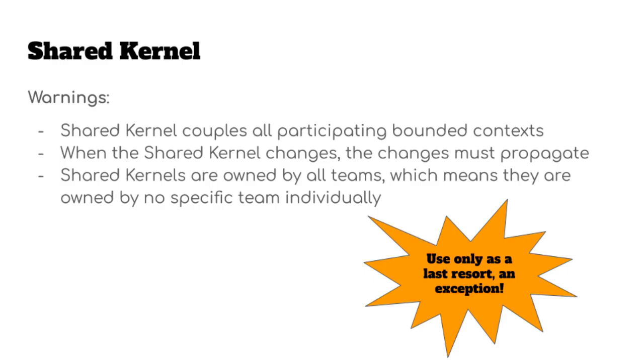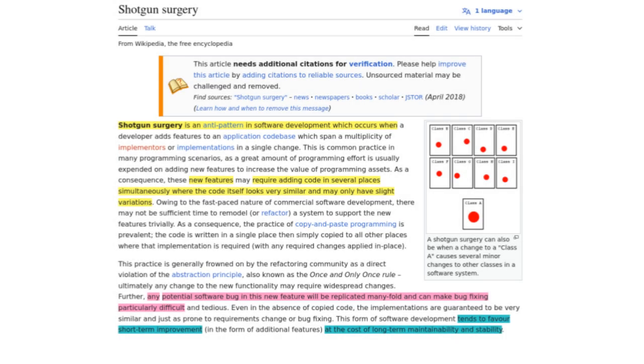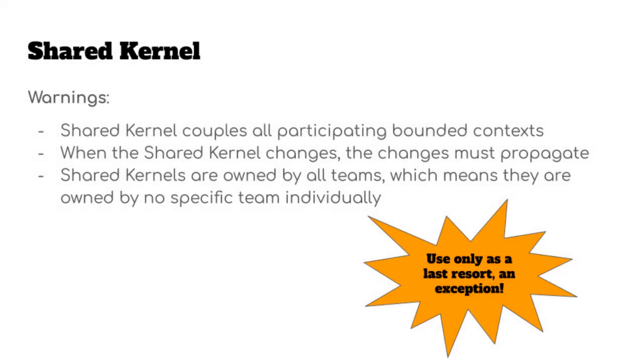It is important to note that shared kernels effectively couple the participating bounded contexts. A change to the kernel needs to be monitored in the other contexts, as failure to do so will result in the participating bounded contexts using an outdated version of the shared kernel, resulting in inconsistencies and data corruption. Furthermore, the bigger the surface area of said kernel, the more likely we are to incur in cascading changes, like the shotgun surgery anti-pattern. And that's not even everything.